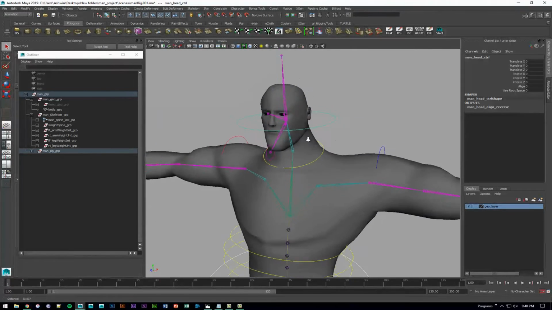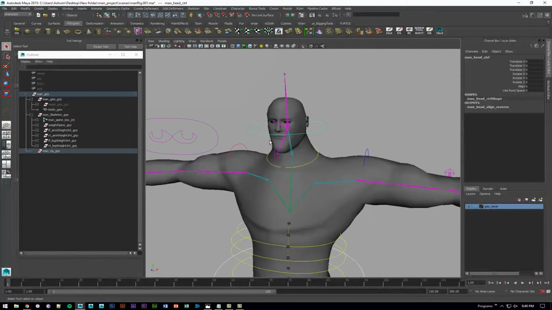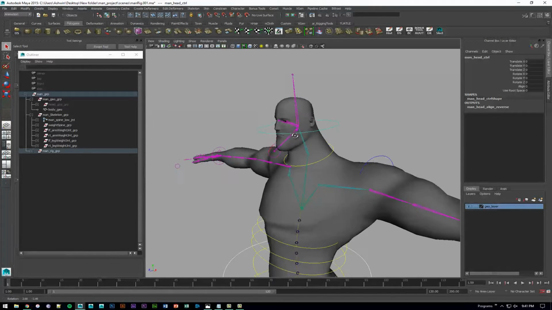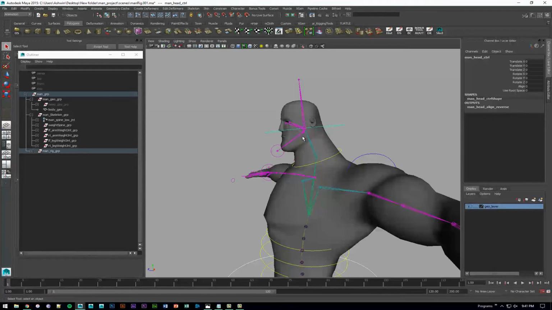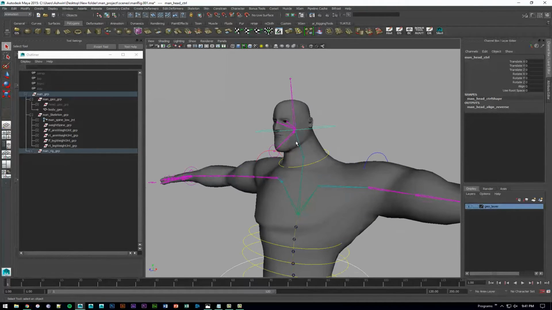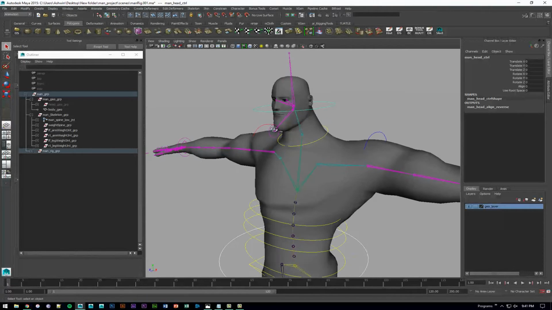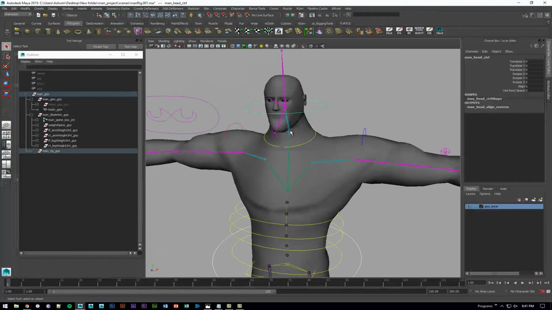This reassignment of vertices to specific joints, saying that these vertices will be controlled by this joint, whereas these vertices will be controlled by this particular joint, is called painting weights, and that is going to take you the most amount of time to do. This is going to be at the center of what we are going to be doing in this class.